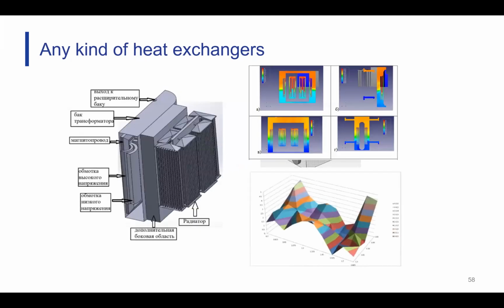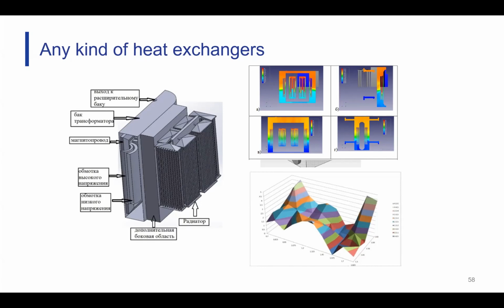But in this problem, the focus is optimization. Where do those channels that move the oil up and down, what's the best location for them? How are we going to be designing this? Like, what's the ideal place to put them? And essentially, what we need to do to get this is to run pretty much the same project over and over again, just changing the location of the tubes. Again, easily done by connecting with a third-party optimization software. It helps us to some extent automate the process and to plot the results, as you can see in this graph, hassle-free to the operator, to the user. That would be you.